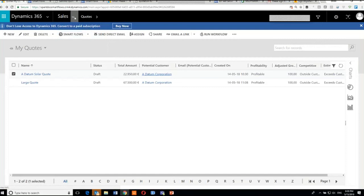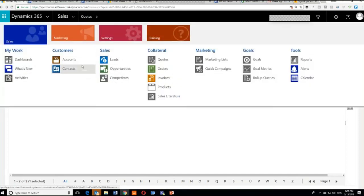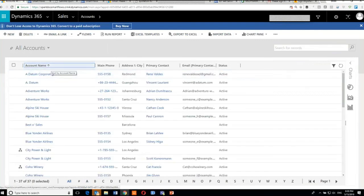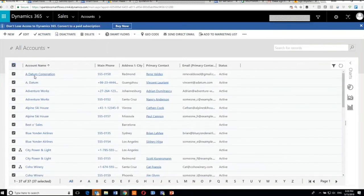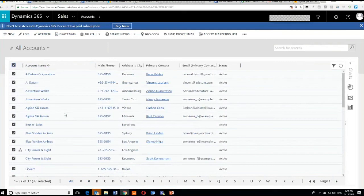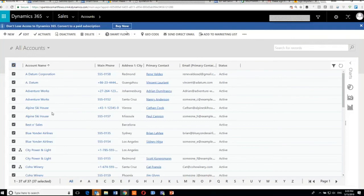Say that we take it to sales and accounts. We go and find a list of our customers, and let's sort them alphabetically over here. You can select all of those items, because there's no reason to just select one or two items and run all of those things one by one. What you can do is run a process that generates a document for all of the selected items in the list. We have 37 items selected in our list right now. So what I can do now is find and generate this opportunities report. Let's just do that. This is going to run a report with charts and everything for all of these items.